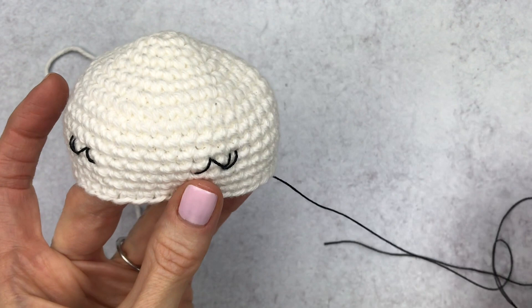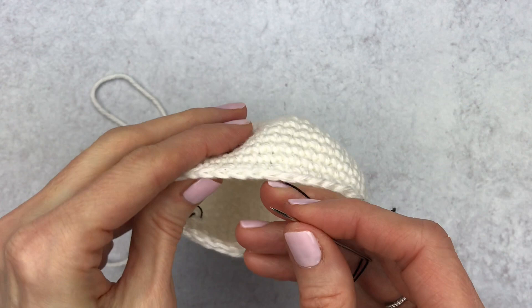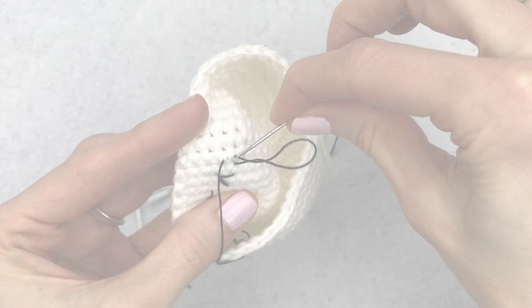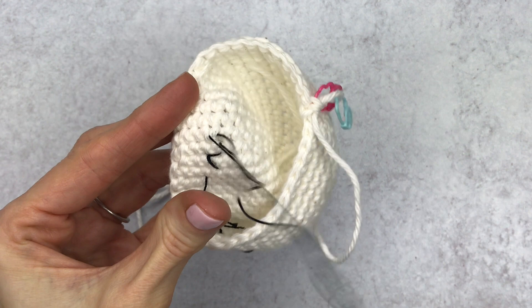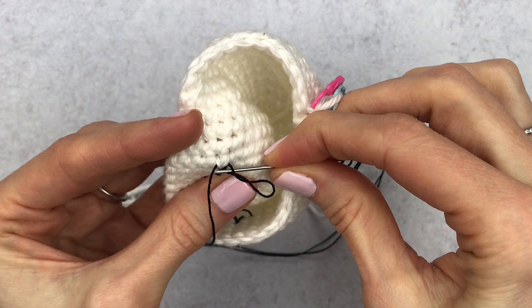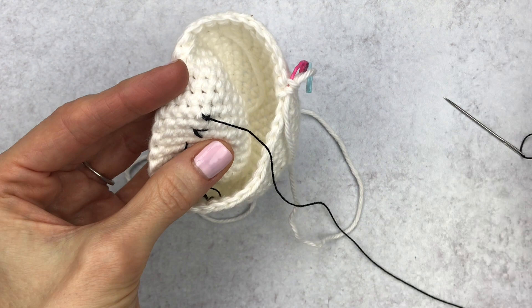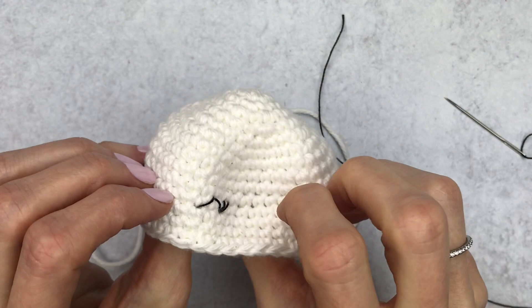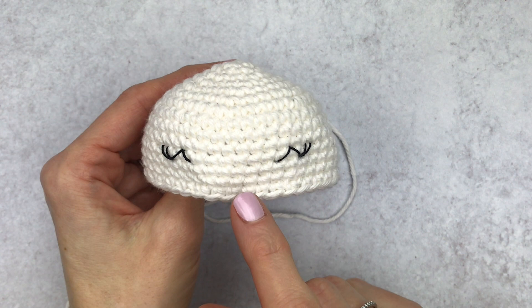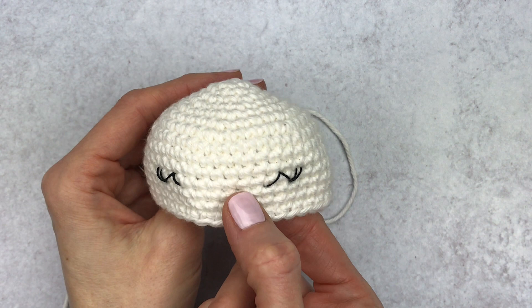To add eyelashes for the second eye, go back up to the corner stitch, go up around and grab a little bit of stitch — going in between two stitches for the eyelashes. Repeat for the last eyelash. Secure with a knot on the inside: grab a piece of stitch, pull the loop through, go from behind the loop, and pull to make a knot. Make about two knots. Leave five stitches open between the eyes — there's no wrong way. Note: the beak goes between the eyes, so if you dislike assembling after stuffing, make and attach the beak now before continuing.